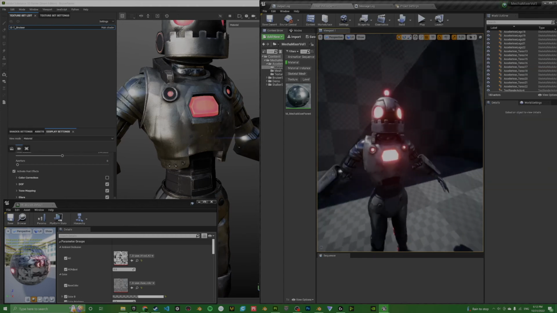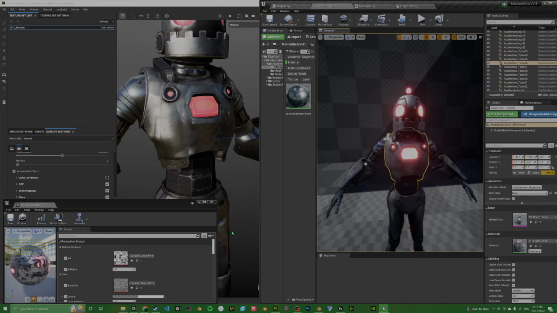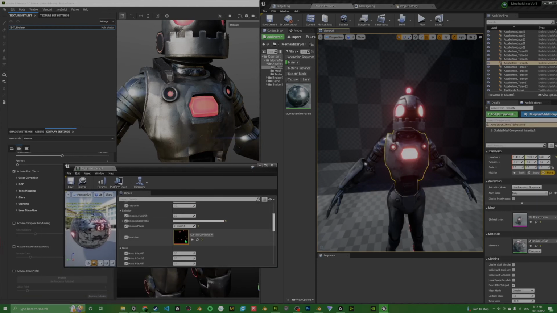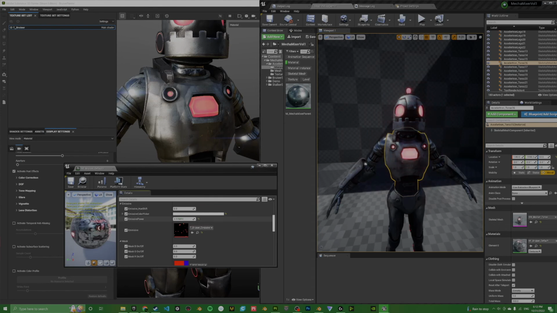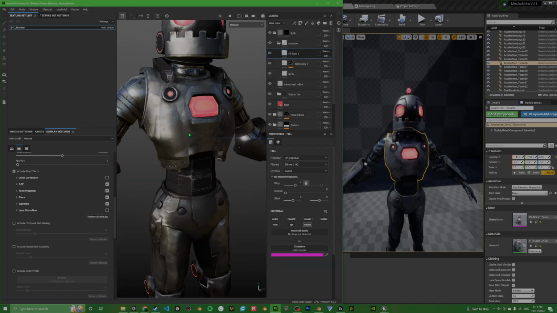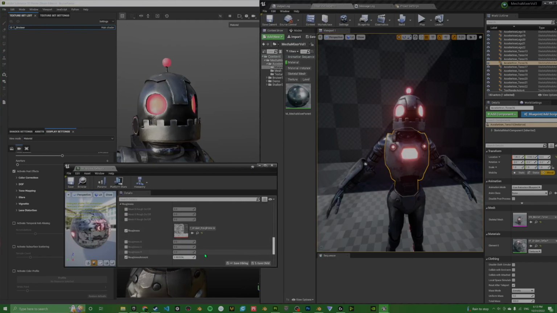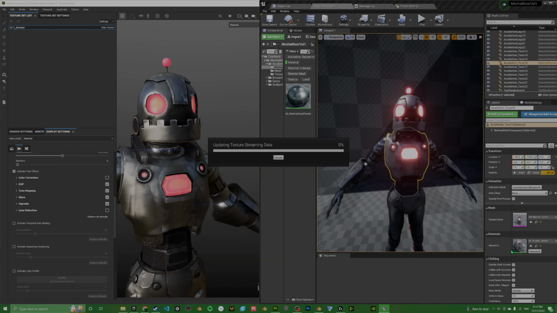And obviously, the bloom, that's just an effect here. You can tone that down. If you just put it to 1, it's sort of how it looks in Painter. As you can see, no changes here. That's how I usually go about it when I'm transferring the values to Unreal Engine.